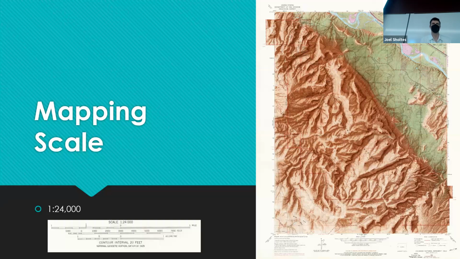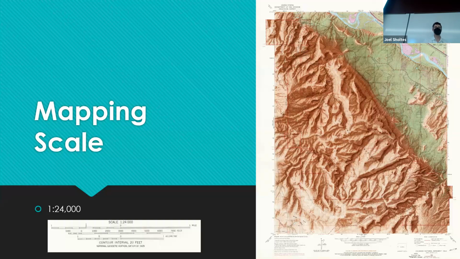Here is a very beautiful, I think, USGS map that they lovingly hand painted. Does anyone recognize where this might be? Yeah, the Colorado National Monument. And here's No Thoroughfare Canyon. That was a beautiful map, so I wanted to share it. This map was made back in 1962, it looks like.